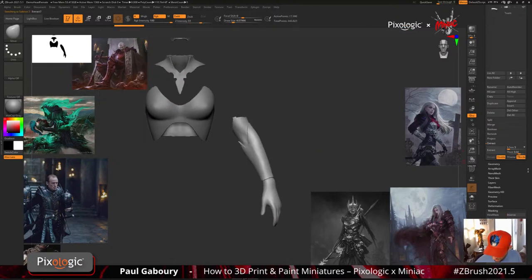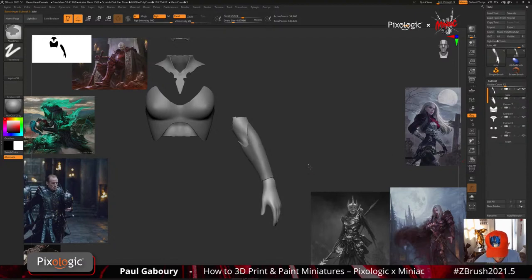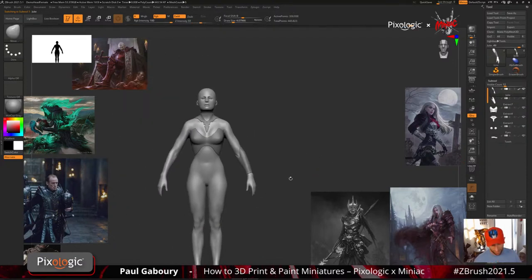Boom. Okay, so again, don't be worried. We're in the blockout stage. Like I said, guys, we're going through this whole thing together. I'm just trying to right now get her armor blocked out and get the feeling that I want to have for her. Okay. So I like what's happening in here. It's got this double layering effect happening. So there's one on top of another, on top of another, on top of another element.